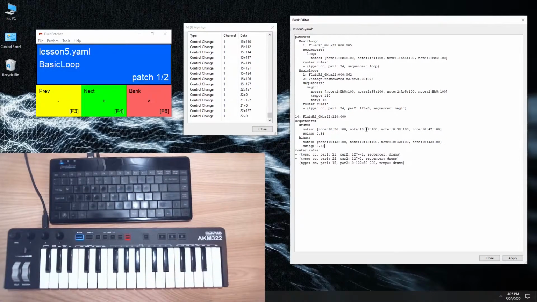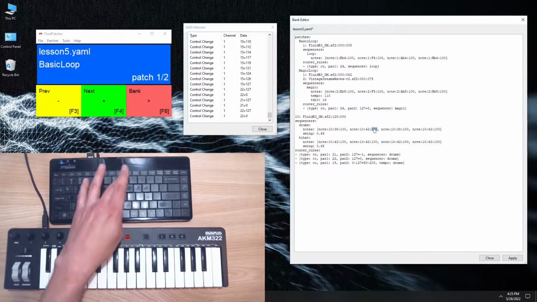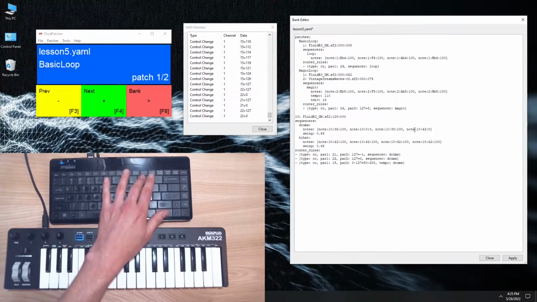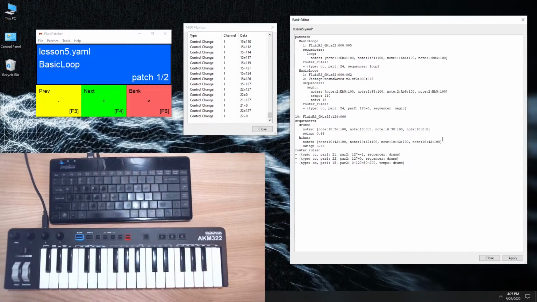Now we don't need the hi-hats in the drum sequencer, so we can just make their velocity 0. We could also make the note number 0, since there's nothing assigned to note number 0 in the drums preset. These are both ways of creating a rest in a sequence. Now to keep the hi-hat sequencer synchronized with the drums, we'll just add copies of those three router rules.